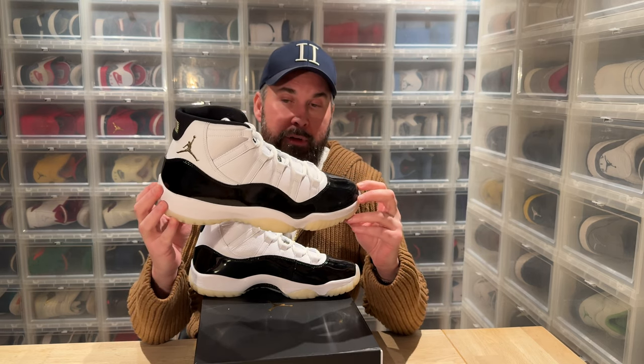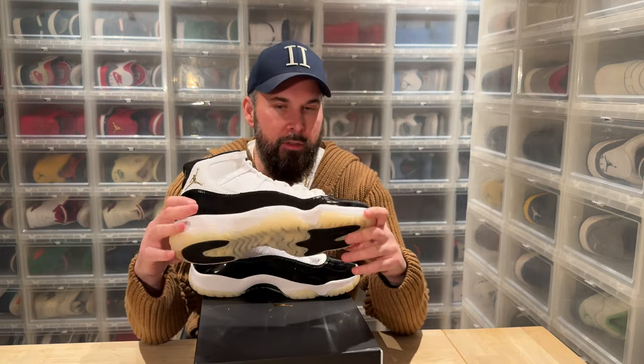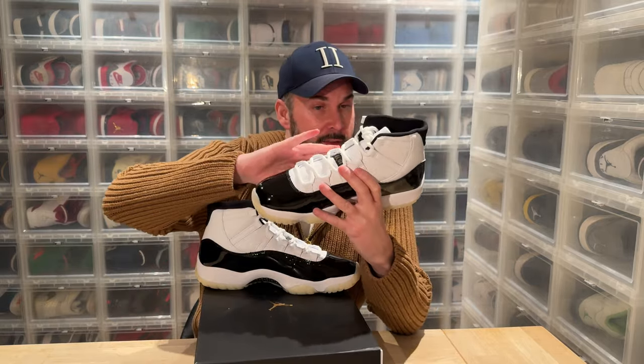I had a pair on me the other day and adults were really impressed — they looked really good. I remember when they dropped in 1995, I was about 12-13 years old, already a sneakerhead. I remember thinking this was a pair of shoes my father would approve of because of the patent leather. I'm going to start liking the Air Jordan 11 a little bit more — the leather is really nice, the gold is nice.